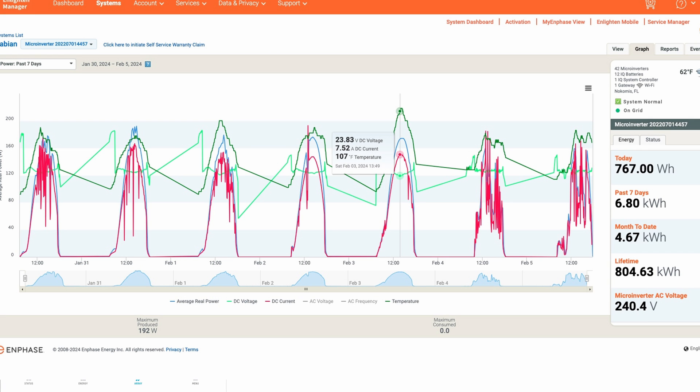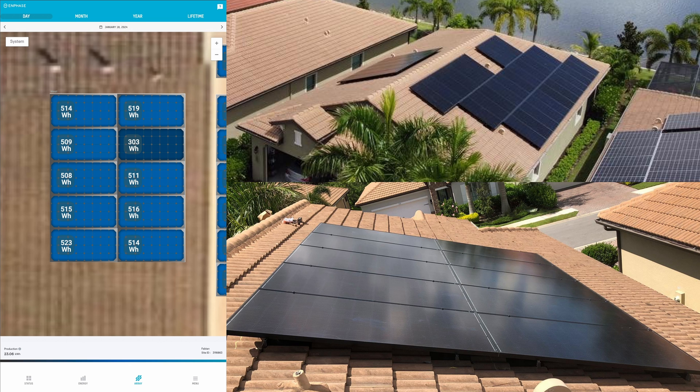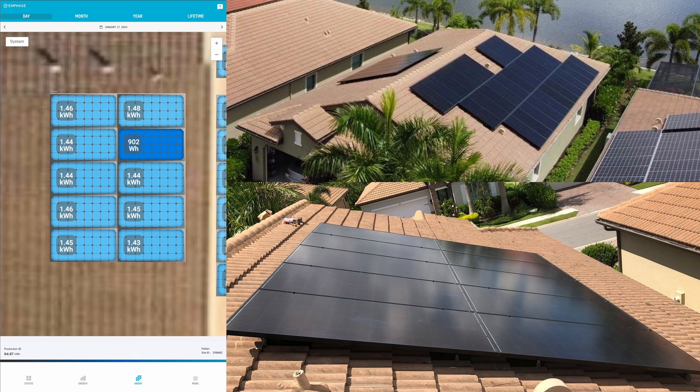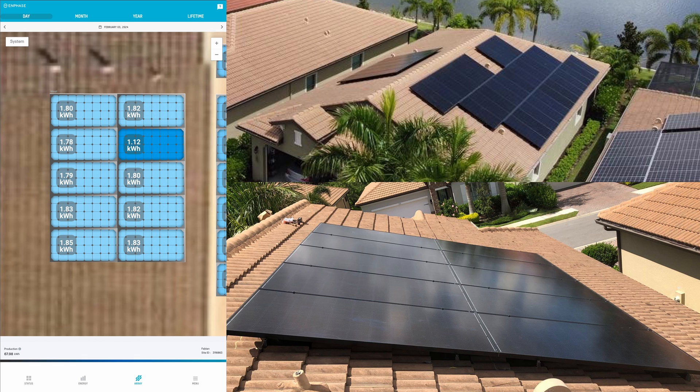You can see the DC voltage of the panel is peaking at around 24 volts DC every day, and this panel is rated for 40 volts at its maximum power point. So it's right around that two-thirds marker — a really good indicator that one-third of the panel is not working. You couple that with the energy output every single day being down by one-third compared to the adjacent module, and this is absolutely conclusive evidence of the issue.